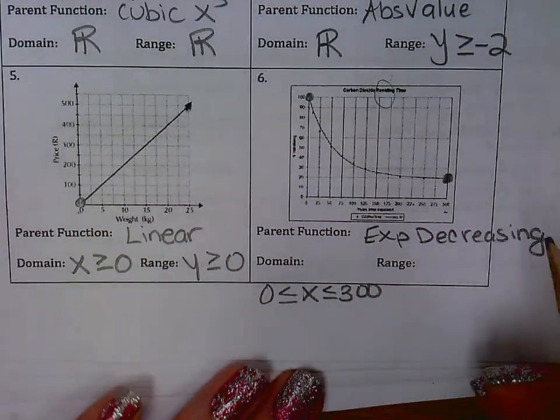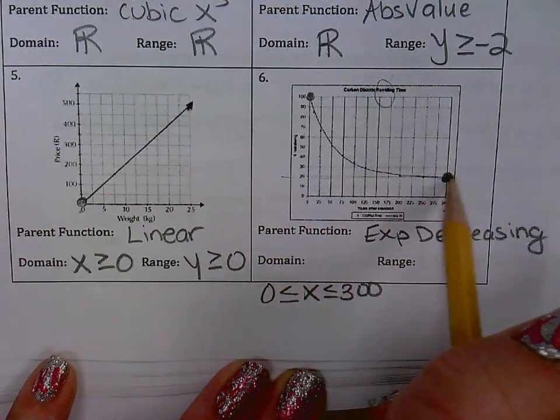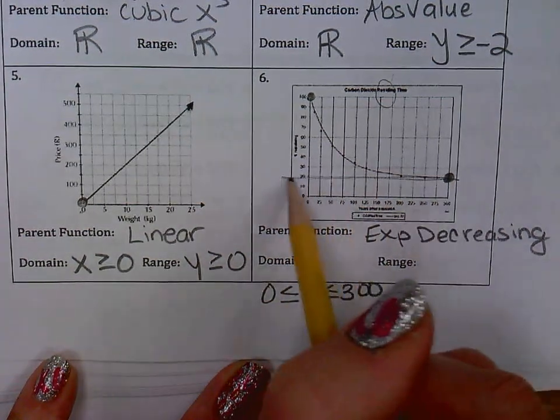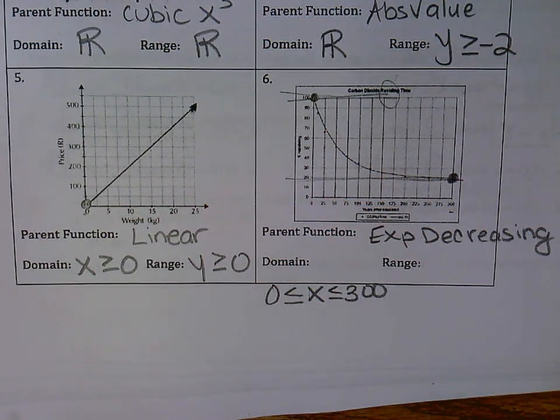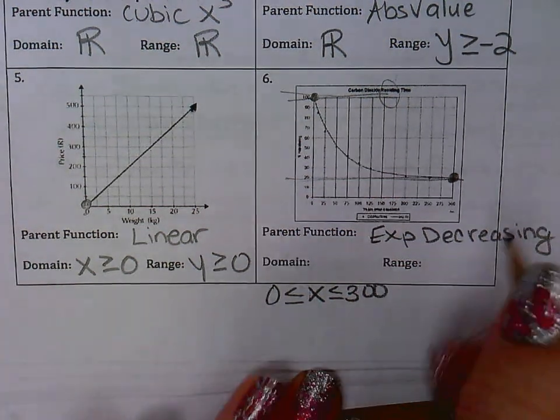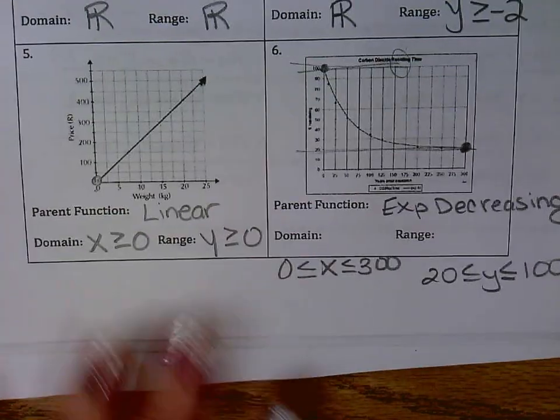The range. It looks like it never gets lower than this number right here, right? 20. So my y values stay between 20 and 100. If I was going to put up a wall, what do my y values stay between? Or I think of it like I'm opening a window. So if I open my window, how wide does the window open in this direction, and how wide does the window open? If you do that with your hands, maybe it'll help you visualize the domain and range. So we said 20 up to 100 would be our range.